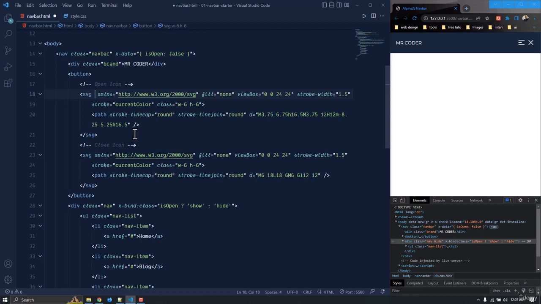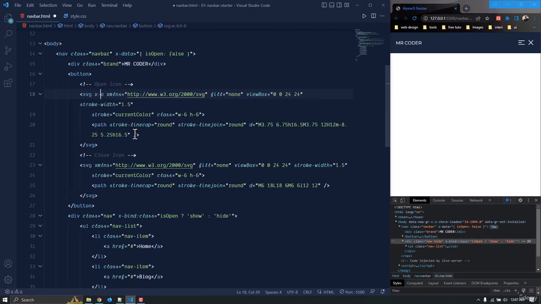So x-on:click, and on click we are going to target isOpen and make it true because this is the open icon. So when we click it, we want to open the navigation bar, which will make the value of isOpen true, and therefore it will add a show class with the navigation bar and make it display inline block, and it shows up.